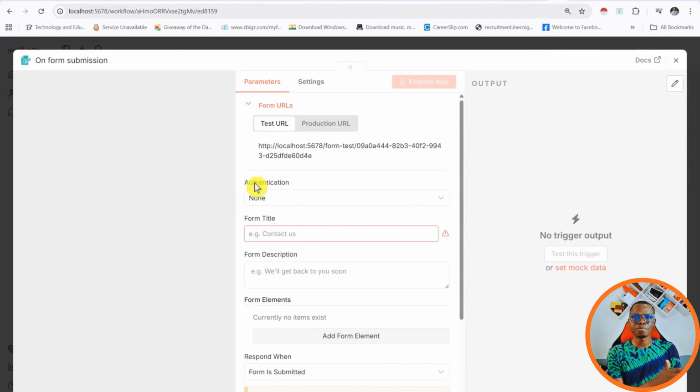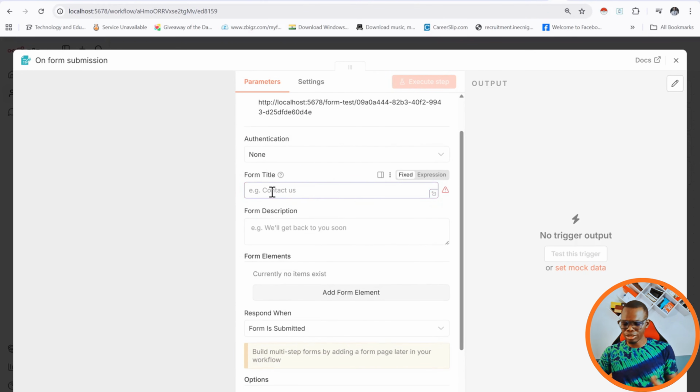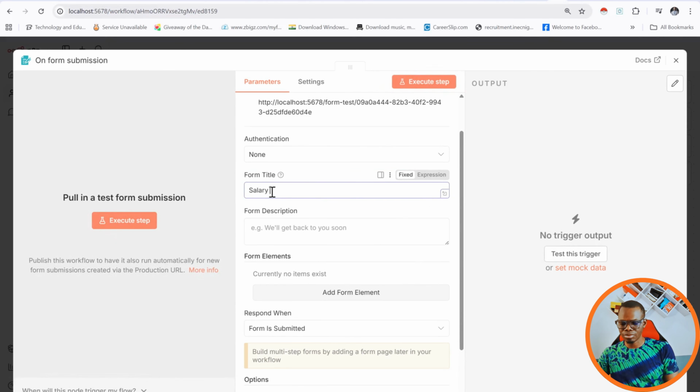So let's come back in. So here, nothing is coming in because it's a trigger, but we will soon see something there now. Inputs, and then we want to configure the form. And when the form receives an input, it should show you something at the end of the day in form of an output. So let us go ahead and create a simple form here. What's the form title? Let's just call it salary form.